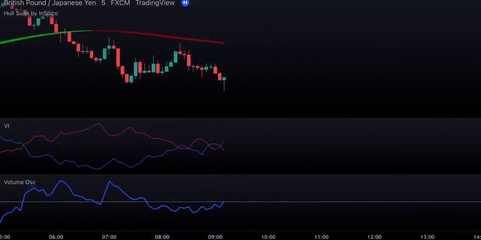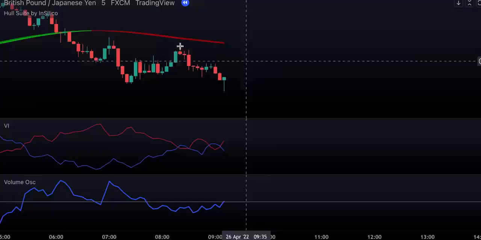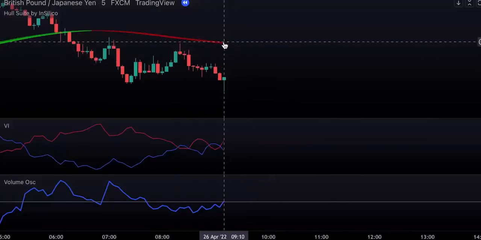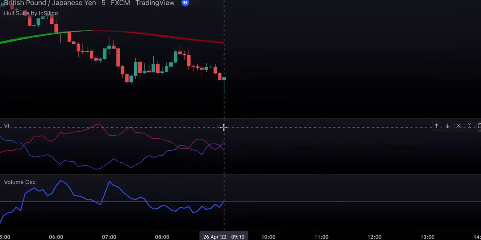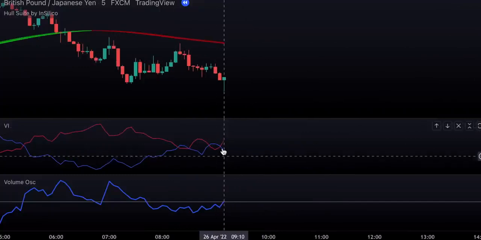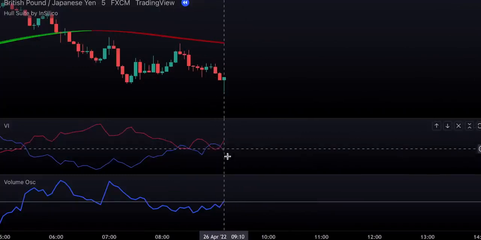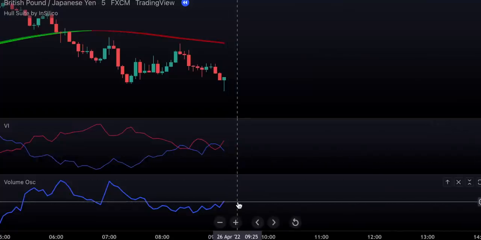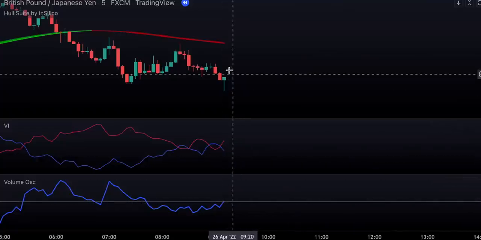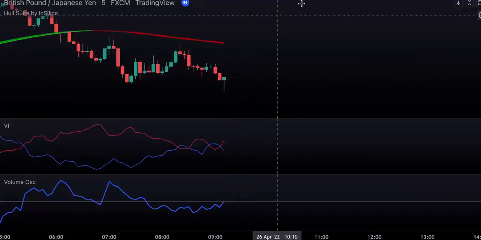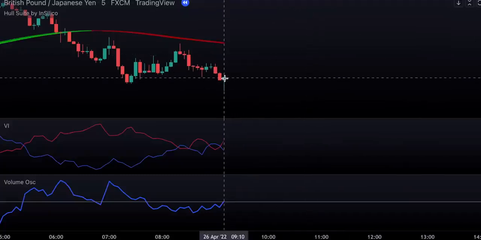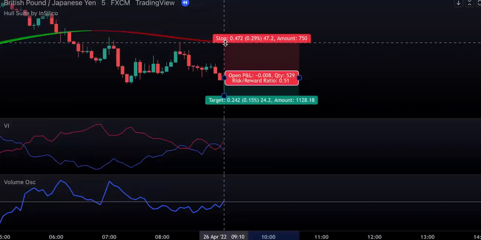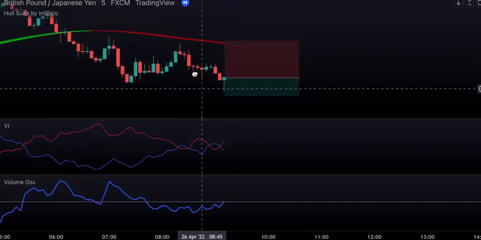Exactly opposite is true for short trades, so we're only going to be looking to sell if the price is below this whole suite indicator and the indicator is colored in red. We also need to have a new bearish signal from this Vortex indicator, so this red line has to cross above this blue line, and just like with the long trades, we need to have this volume oscillator to be greater than 0%. Okay, so we see all our conditions were met on this candlestick, so let's go ahead and take a short position. Set our stop loss slightly above the recent swing high and target 1.5 times the risk.